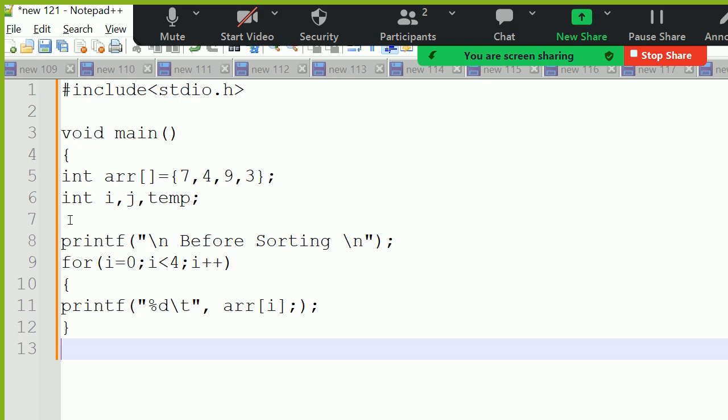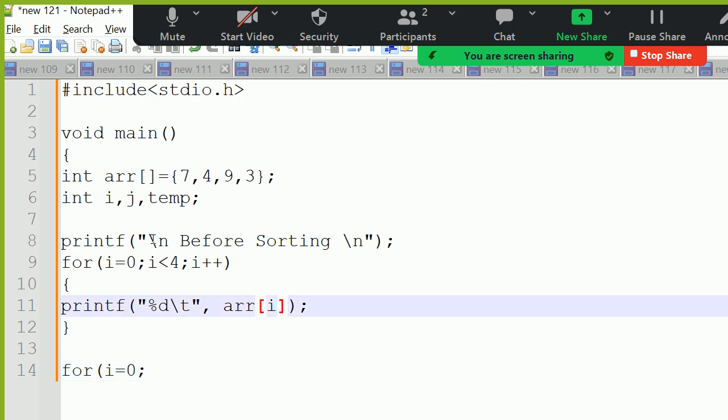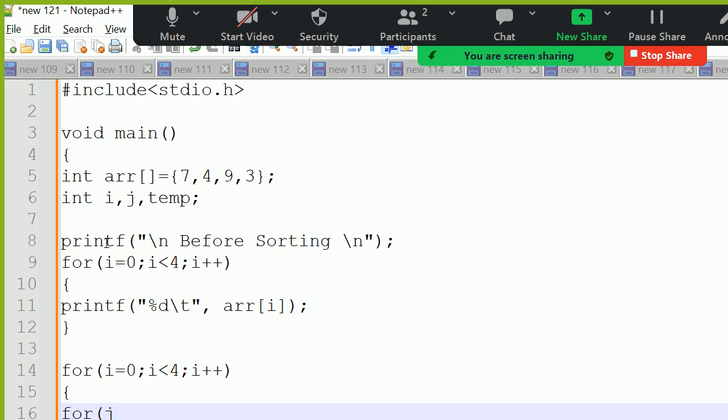Now let's sort it. How will we sort it? For i equal to 0, i less than 4, i plus plus, for j equal to 1, j less than 4. And then what are we comparing?